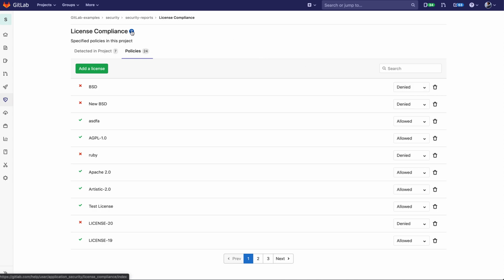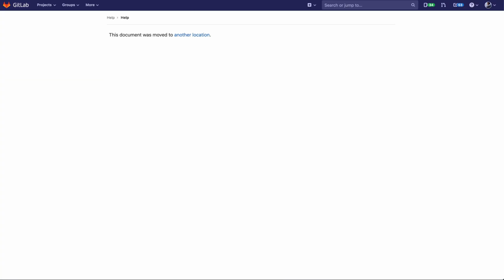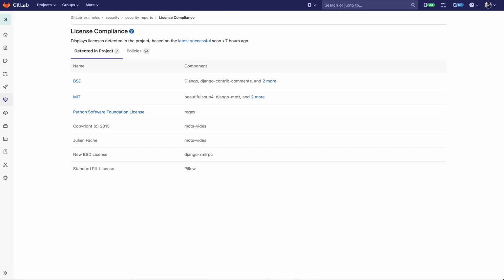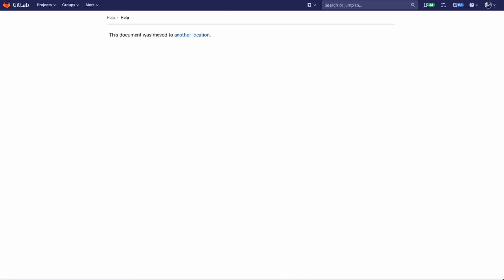There are some notes about that here in the documentation, but we want to be explicit in the user interface when they're adding this policy to align with what's actually going to be the outcome of it being denied. And also, like I said earlier, if a developer lands here, we want to be explicit about what that means if something is denied. So let's take a look at what that would result in.